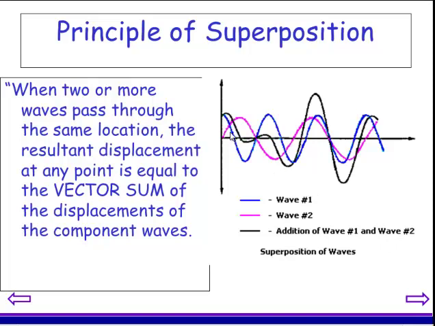Here we see wave 1 in blue and wave 2 in pink. And what you can do is, at any moment in time, add up the displacement, so you work out the location, and then what you see is the addition of those two waves gives me a new wave, that black wave, which is the superposition of those first two waves. So that's a situation you may come across. When it comes down to it, it's just considered addition.